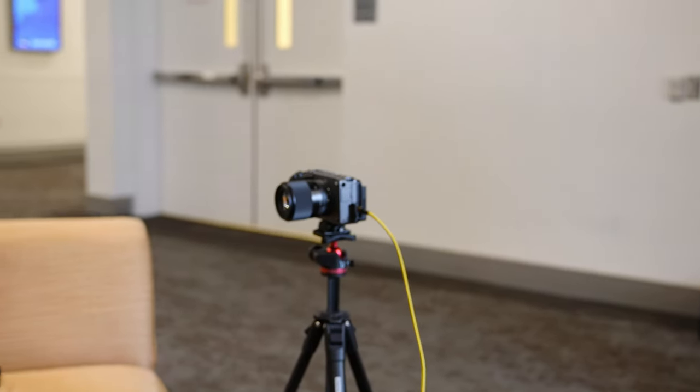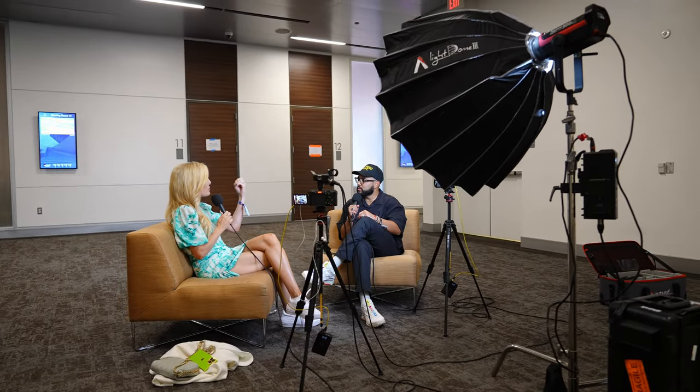I probably forgot to mention: I have two of these camera setups — two FX30s with two lenses. You can get creative with the positioning. I personally like to leave one camera on one speaker and the other camera on the other speaker, which gives me two different angles in post. Another option — something Kyle has done with Sean Cannell — is to keep one camera on a wide shot with both people in it, then pan with the other camera or leave it on the person being interviewed.